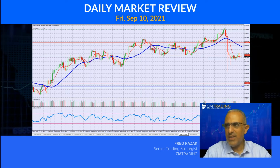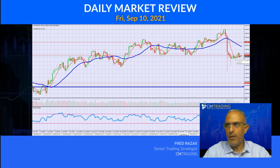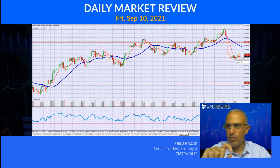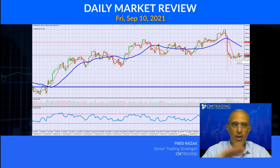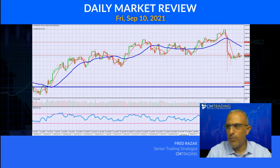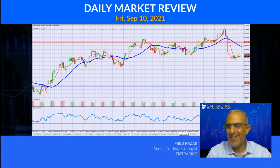So with that said, I don't like to pick the spots here, but it does look like it's kind of firming up at these levels. So start building a small, very small position, and then getting that confirmation, maybe we'll get that follow through throughout the day. My conviction is not tremendously high here, because we are in the middle of the RSI. We're not really oversold here, but you see that it's firming up here and not selling lower.